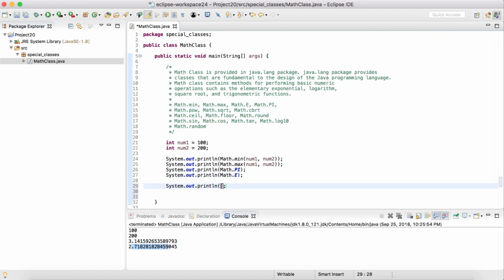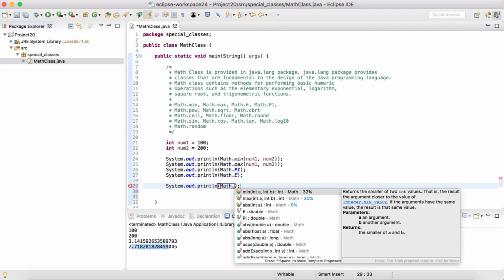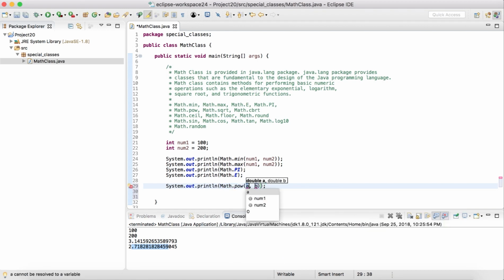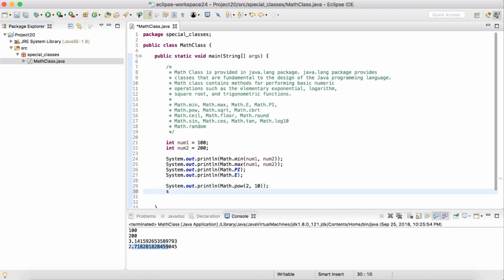So let's use it over here to find the 10th power of 2. The method I'm going to use is pow. The first parameter is the number and the second parameter is the power. So it's going to find the 10th power of the number 2.